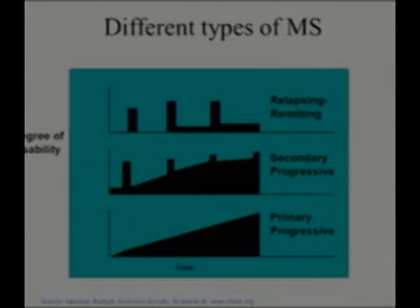There is a rarer form of multiple sclerosis called primary progressive. This accounts for about 10 to 15% of cases of MS when an individual will not have any relapses but will just go into a progressive phase from the get-go. And there's a lot of debate over whether primary progressive MS is actually a different disease from relapsing remitting/secondary progressive MS.